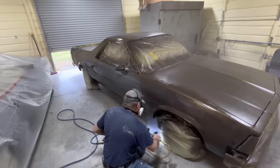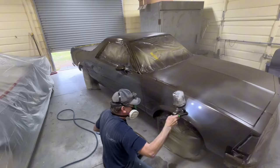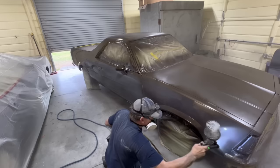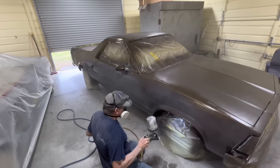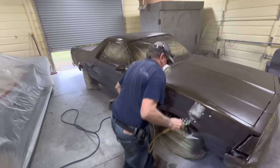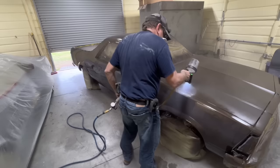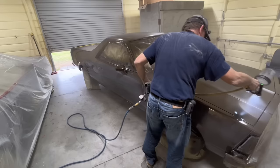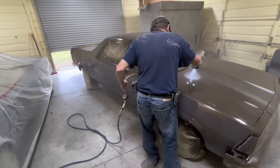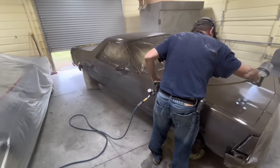The paint gun light is helping me quite a bit — I can tell by the size of the circle on it that I'm at a reasonable distance from the surface. I like to paint close; I don't want to get too close, but I also don't want to get too far because getting too far off the surface causes orange peel too.